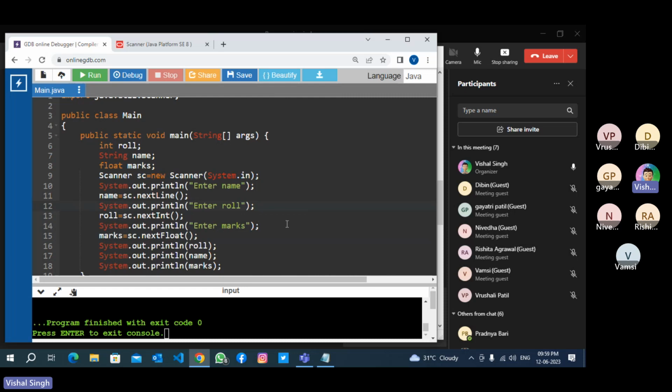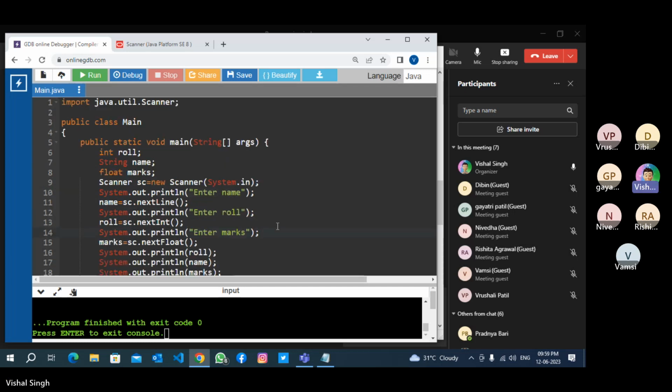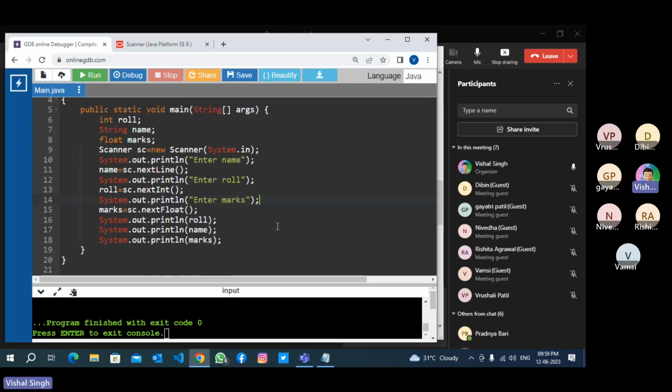Then you have to convert string into integer, float, double, or long. It does not take any specific type of value. It always takes a string value. Then you have to convert that string into integer, float, or double. That way we can solve this problem.